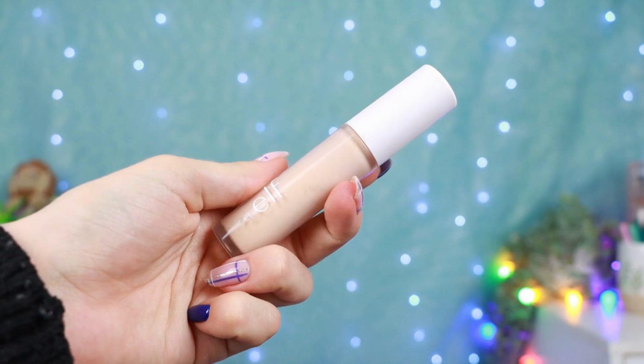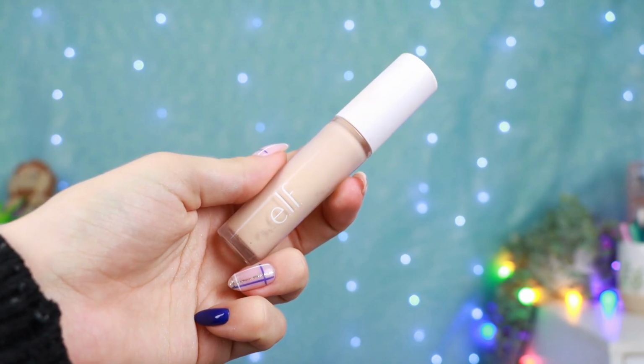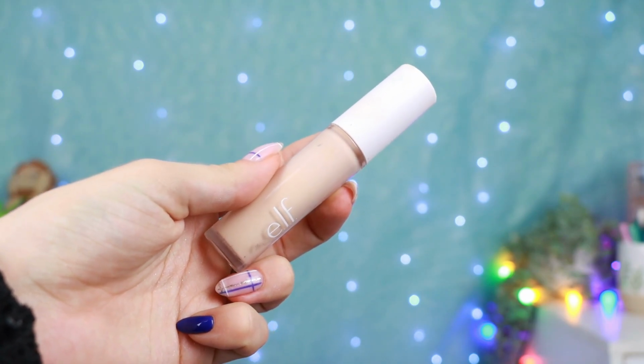But I really don't like spending lots of money on concealer, and that is something that I've definitely learnt my lesson with. So again, if you're a regular on this channel, you'll be rolling your eyes because you've heard this story so many times. But when I bought the ABH foundation, I also bought the concealer, hated that as well. It was so thick, like horribly thick. But I've just found so many really nice concealers at the drugstore that I'm just like, I don't really want to pay £20 to £30 for a concealer.